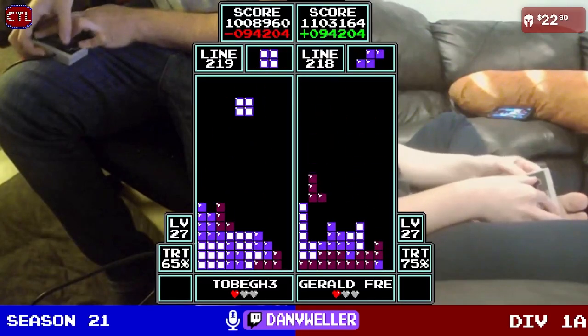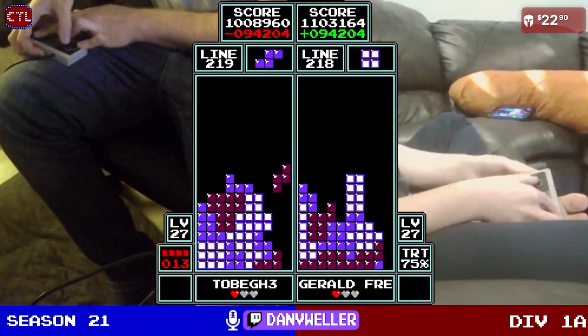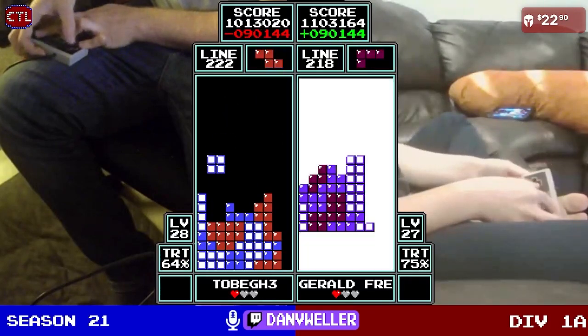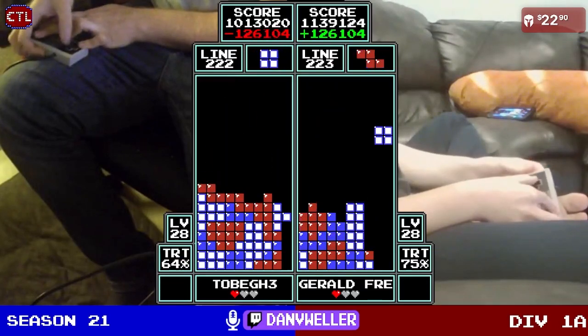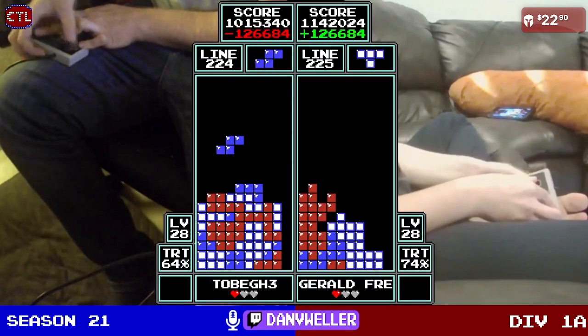Oh, and look at that T-spin from Tobi. Hits the dead spin as well. Gerald sparing some squares in the center, but gets the Tetris at the 1.13. Looking for a 1.2 into level 29.